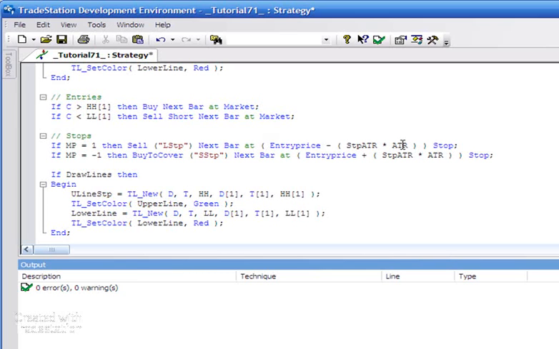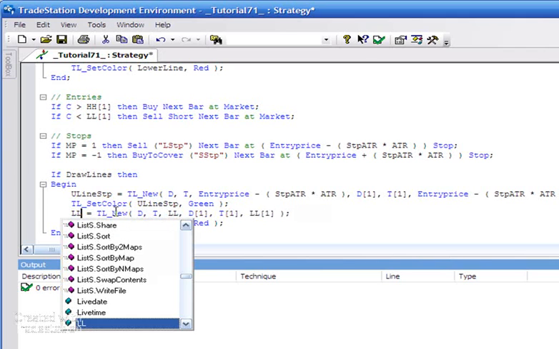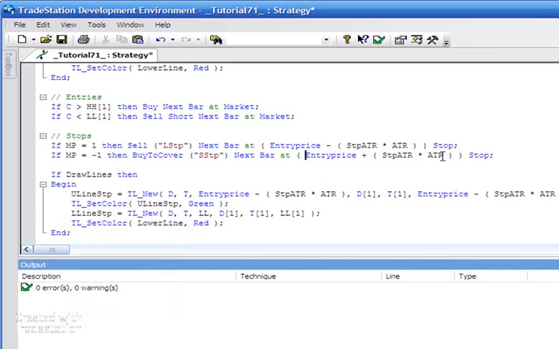So let's take this value here and put the same value there, and I think we'll just keep these the same color as the other line, and then this can be L line STP, and this is going to show us where the stop is for a short trade.